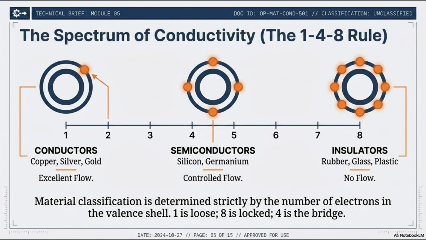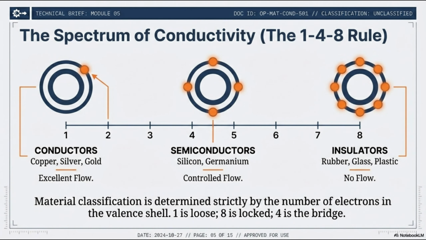Another part, if you have semiconductors, it means that I have a specific kind of atom that has 4 electrons in its valence shell. So half of the seats are empty, and we can call it a semiconductor. Semiconductors are silicon and germanium. Then we have the insulators. It means that at this point, as we just saw in the last part, everything is stable. All of those 8 electrons are occupied and all of them are set on the last, the valence shell. So we can see rubber, glass, and plastic.